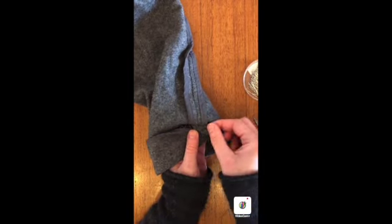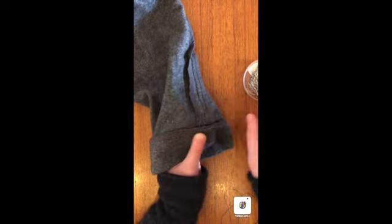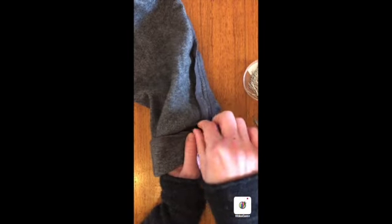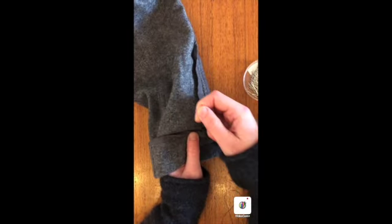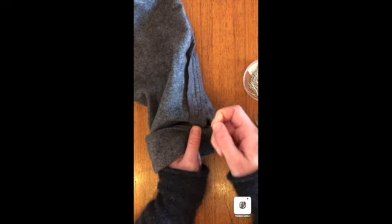First off, I'm just going to remove the stitches from before in case the thread has weakened at all, and I don't want it to break later on and then just have to mend it again.